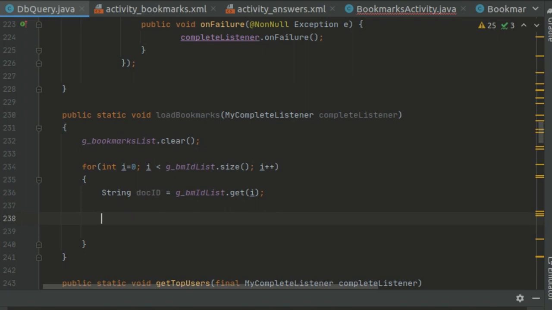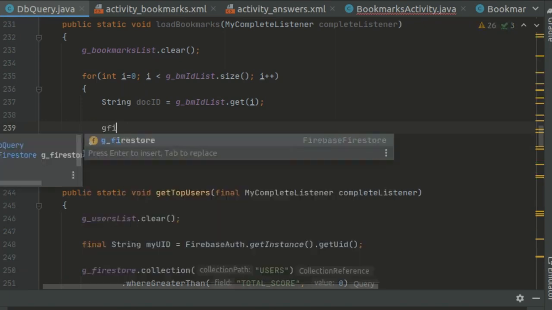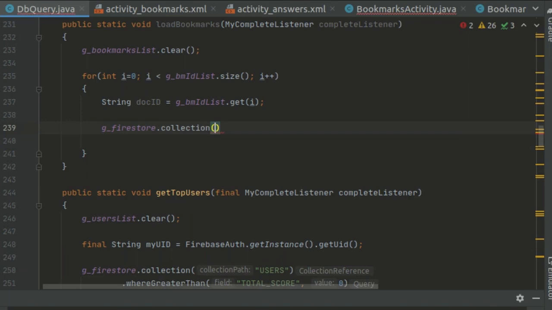Now here use g firestore dot collection is questions dot document, and the document is this document ID.